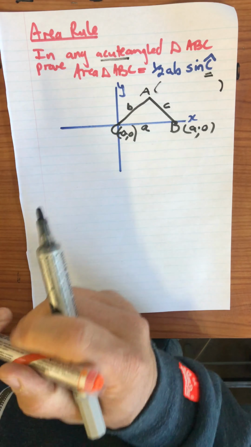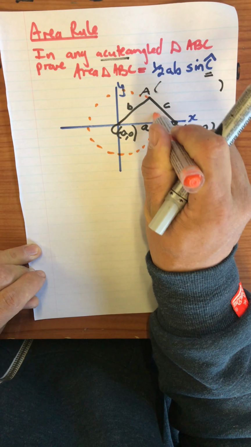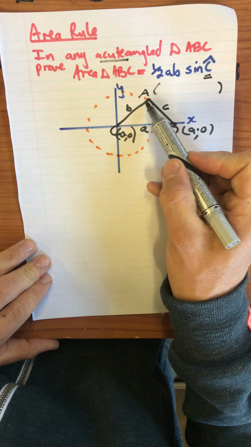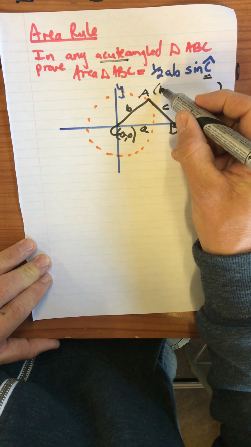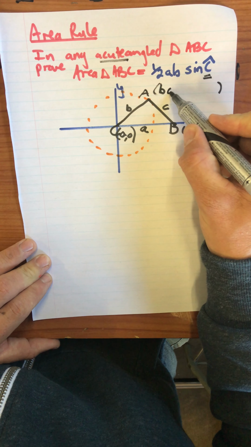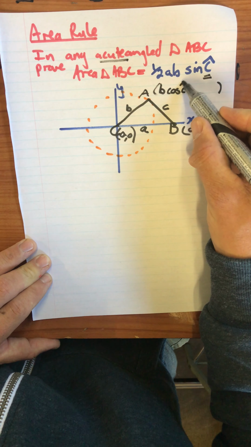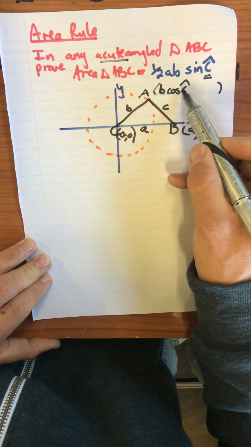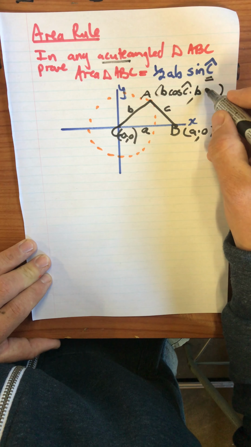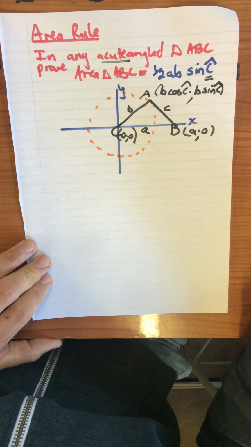Now, when I mention radius, this is actually the circle that we are looking at. From the center to the highest vertex is the radius of the circle. So there's my radius, so it is b. The x coordinate belongs with cos. Cos is defined as the x. Cos of the angle in standard position, C, and how do we know we're correct? a, b, C, all three letters. And similarly, we have b sine C. And now we are ready to go.